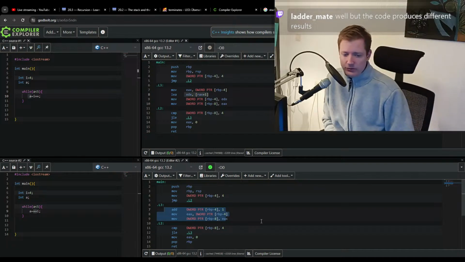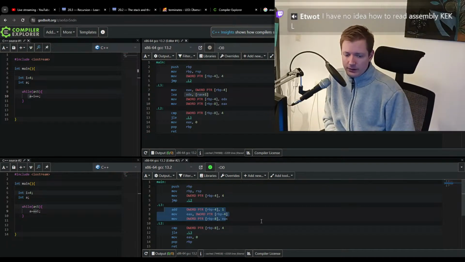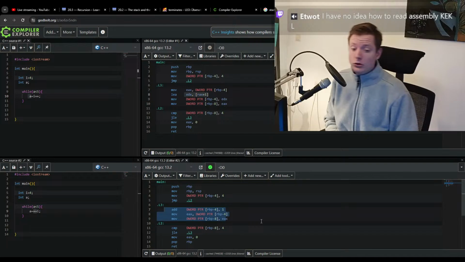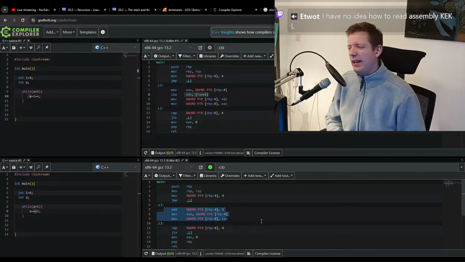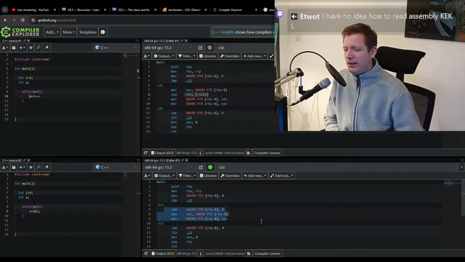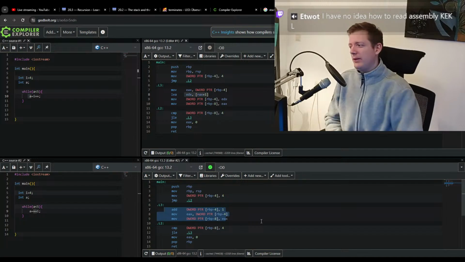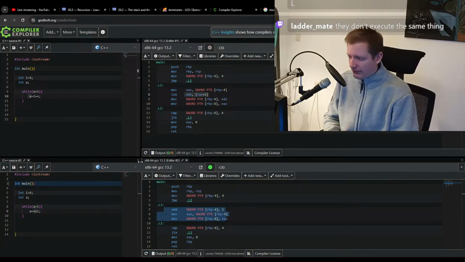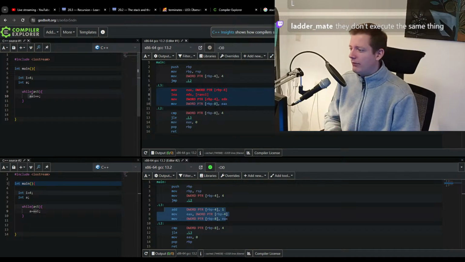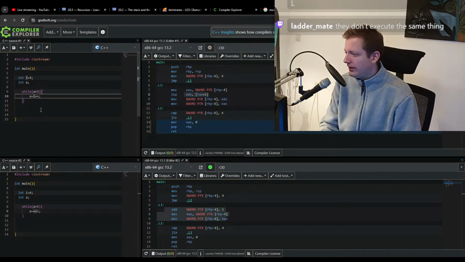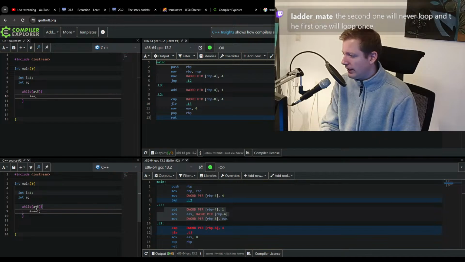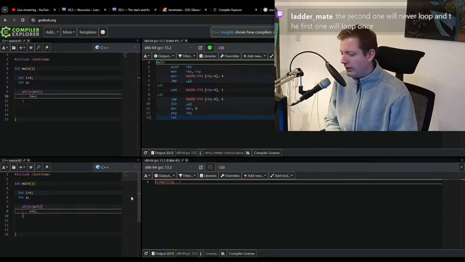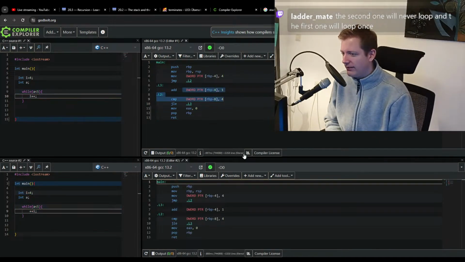But the code produces different results. What do you mean? You don't know how to read assembly because he said, okay, if you think you're right, check the assembly code, right? And I was like, okay, I know by definition, if I'm putting the A away, right? I'm going to show you. I'm doing it like this. The compiler will just optimize it away, so it's the same.